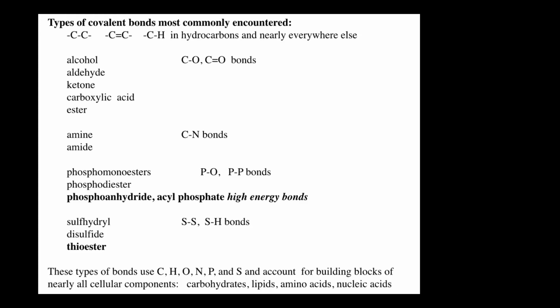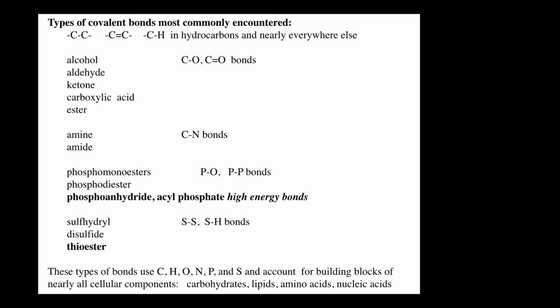I want to spend a little bit of time on phosphorus bonds because they're slightly less ubiquitous, but they're super important for not just ATP hydrolysis-derived energy, but, as you'll probably see in lots of papers, they are a central point in signal transduction, and also in the formation of the molecules in the cell membrane. And there are really only two important phosphorus bonds: phosphorus-oxygen bonds and phosphorus-phosphorus bonds.